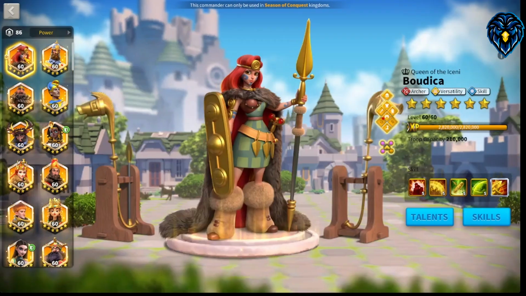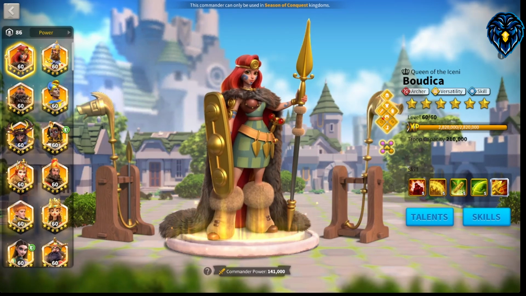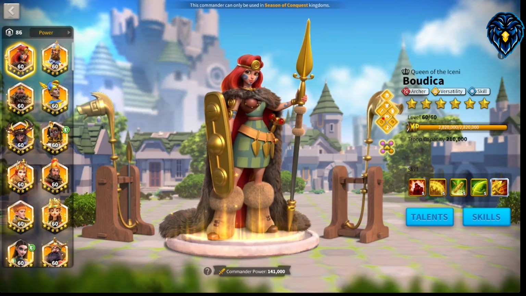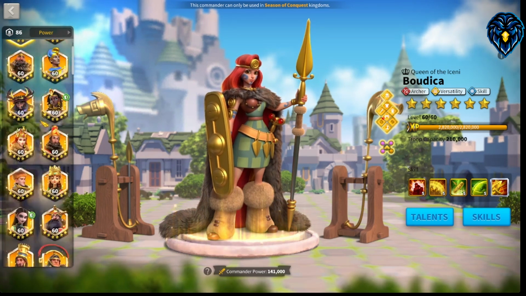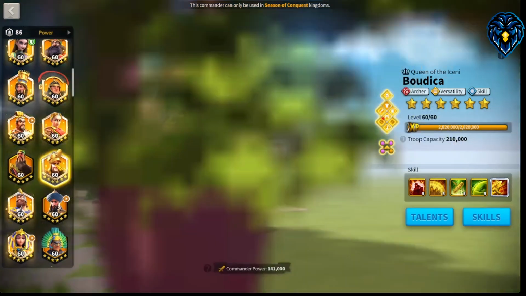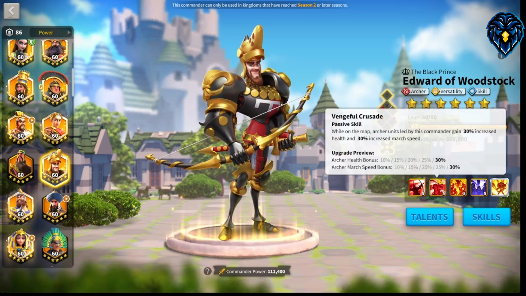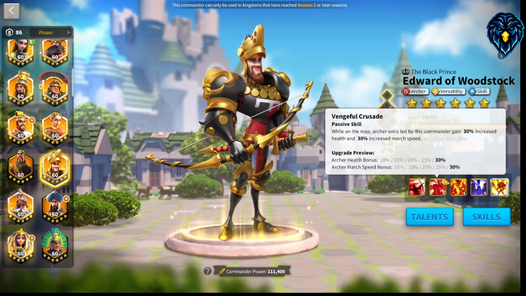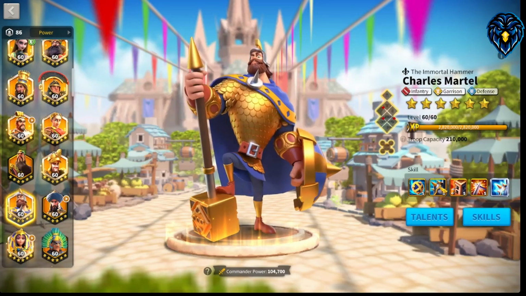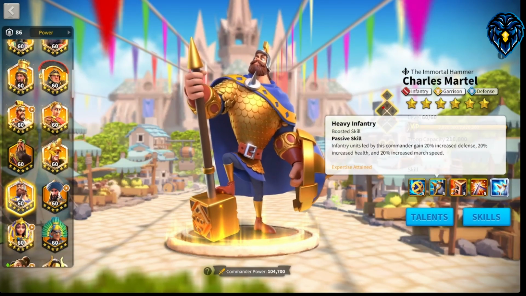So I think the way to go is to just use your best commanders, and from the commanders you don't normally use, the auxiliary skills. But as I said, as an old player, I have plenty of options for that. For example, I've got Edward, whose second skill is really good. I'm not using Edward, but I'm definitely using his auxiliary skill. Same, for example, with Charles Martel and his second skill.